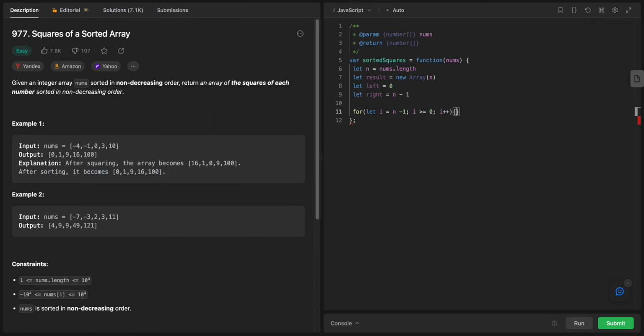Okay, and let square. We want to know which value is the square, and I will not give it any value right now. It will be just null.